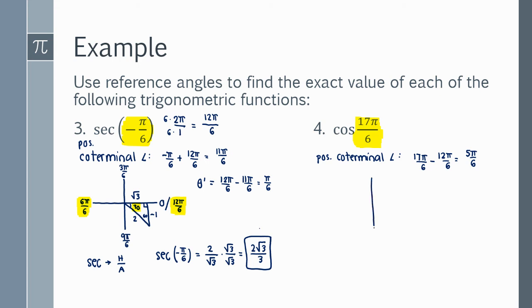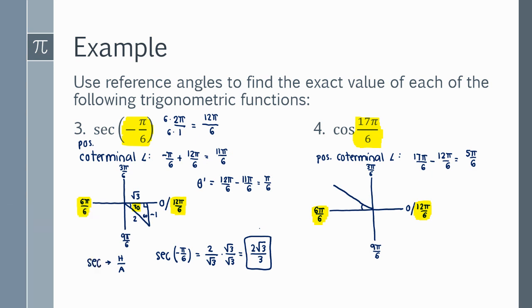So if I am starting my picture, we start at 0, we'll end at 12 pi over 6. Halfway going counterclockwise because it's positive is 6 pi over 6. Half of 6 would be 3 pi over 6. Then we'll have 9 pi over 6 down here below. But notice that the 5 pi over 6 is going to fall in between 3 pi over 6 and 6 pi over 6. So I'm over here in the second quadrant. Little reference angle right there. Notice that when you're looking at the particular values, you want to look at 6 pi over 6 and 12 pi over 6 to find your reference angle.